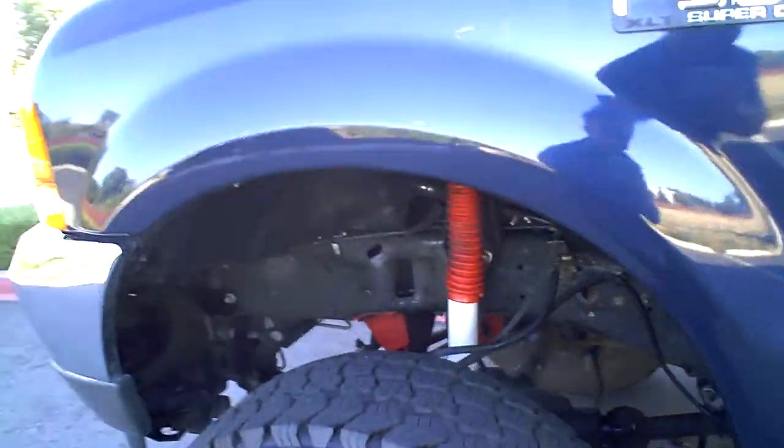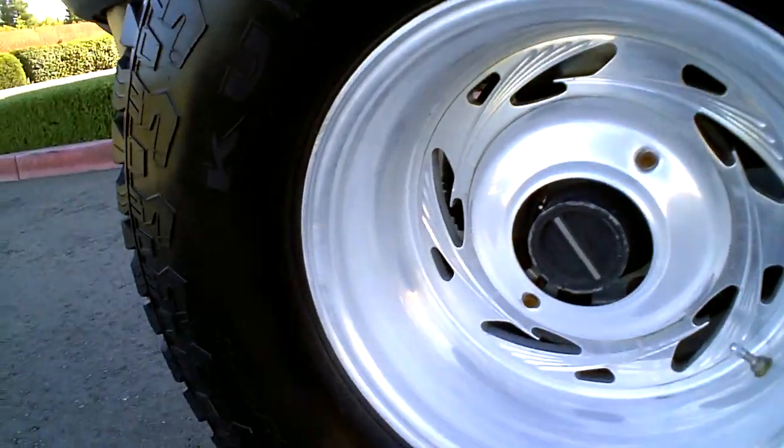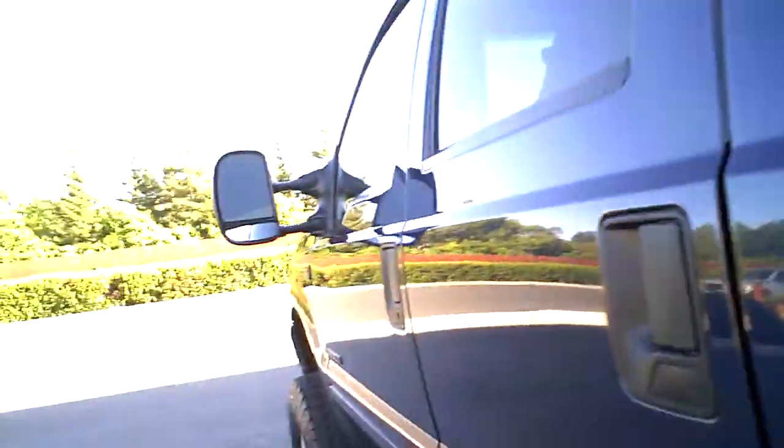You're on Weld Typhoons, about 16 inches, on 35s — 315/75R16, so that's a 35 inch tire. The interior's in amazing condition. It's a non-smoker. This is a California truck, guys, so it's rust-free. Headliner's all clean. This is really a treat for a used car buyer, seriously. Especially if you're looking for a 7.3 — they're getting harder and harder to find in good condition.